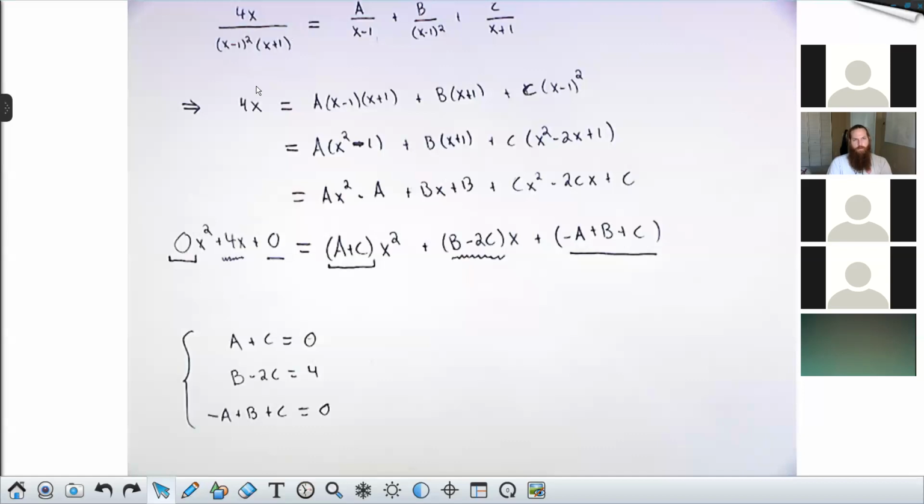Okay, cool. So when you get to this line, where you cross multiply by the denominator, your left-hand side will always be whatever your original numerator was. That'll always be the case, because you're always multiplying by the denominator. So the denominator will cancel entirely, and you'll just be left with your numerator. Any other questions at how we arrive here?